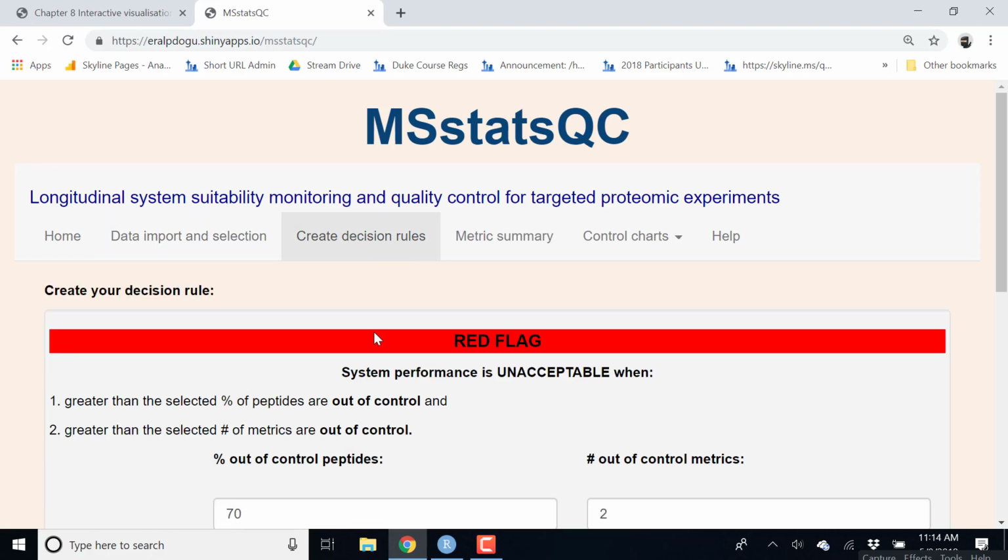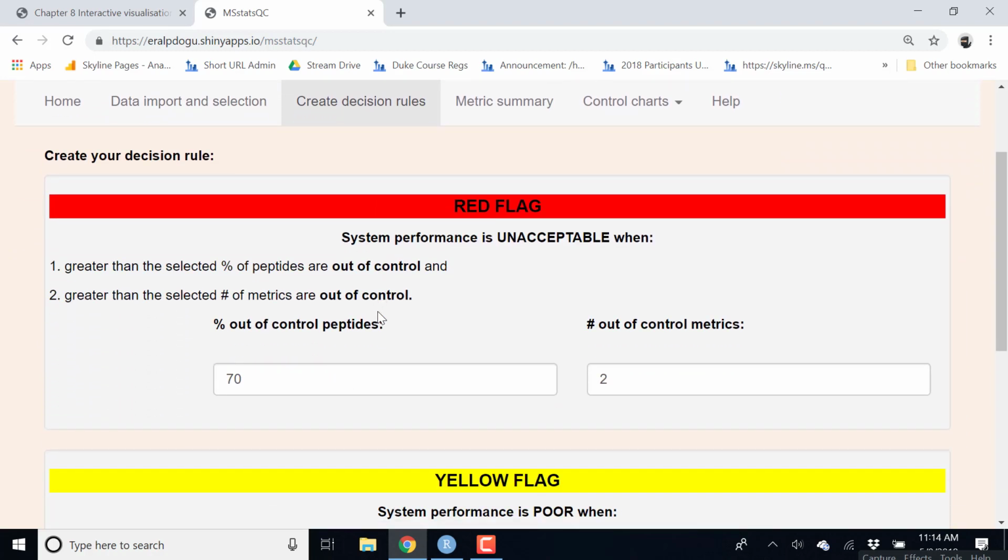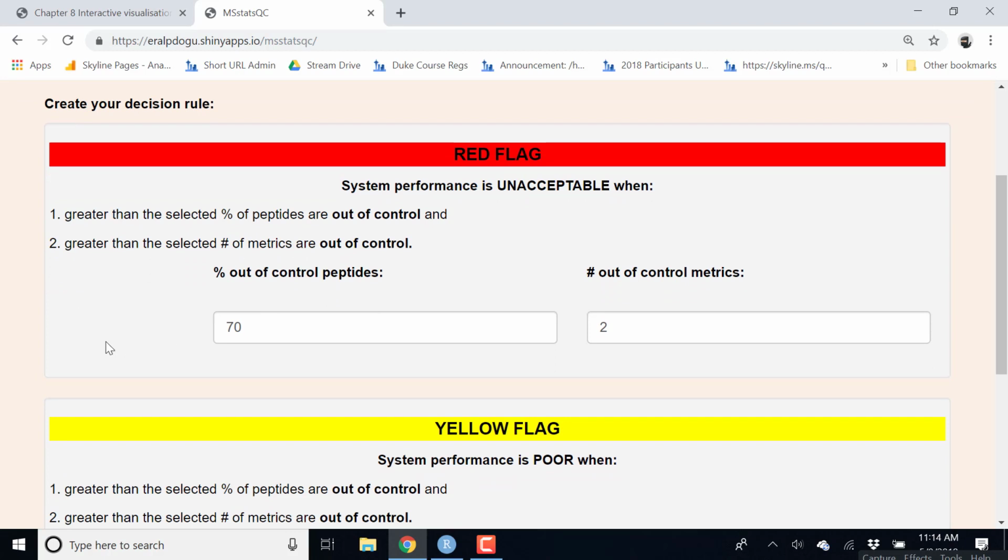And then in order to decide whether the system performance is unacceptable, poor or acceptable, we will create some decision rules for ourselves. So here we can select that if more than 70% of our peptides are out of control, and if 2 metrics out of whatever number of metrics we have are out of control, then we will consider the system performance to be unacceptable.